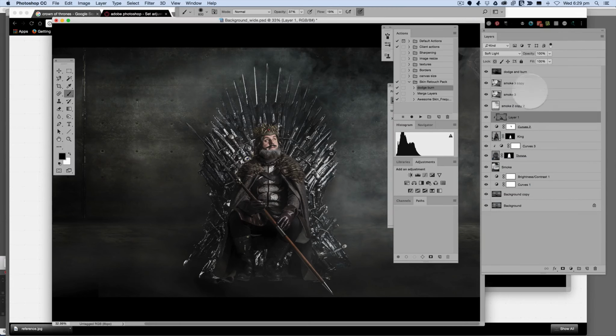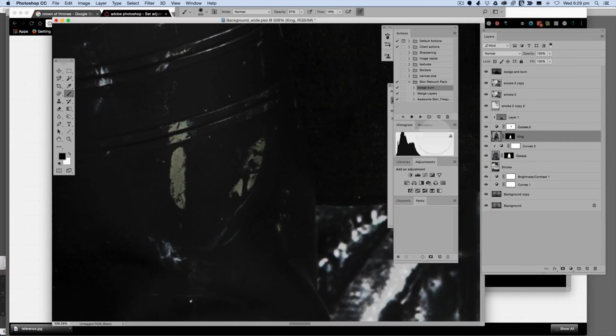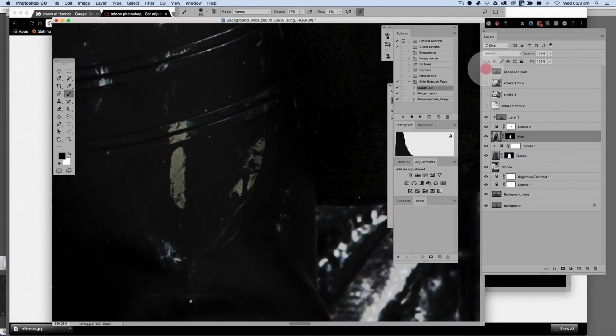And probably one thing that I should have done is just retouched the paint off his... so we'll just take the smoke off so I can see what I'm doing.